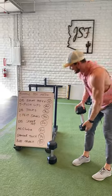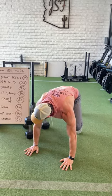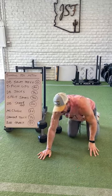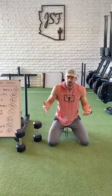I'm going to pop down and go 60 mountain climbers. Normal push-up position, every time the knee comes in. One, two, three. Once all 60 are done, I'm going to go 70 shoulder taps. Now, the key with the shoulder taps, you try to keep the hips even and not have them teeter-totter and go crazy. A little bit of sway is fine, but just don't make it super sloppy.